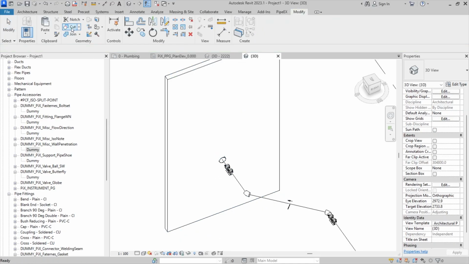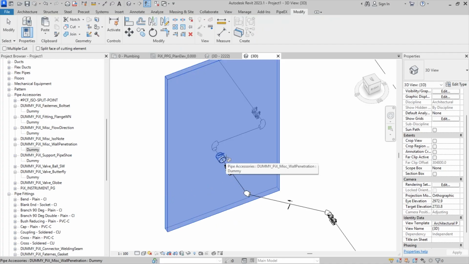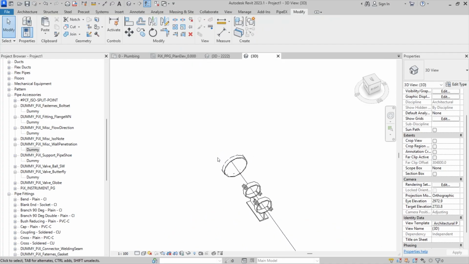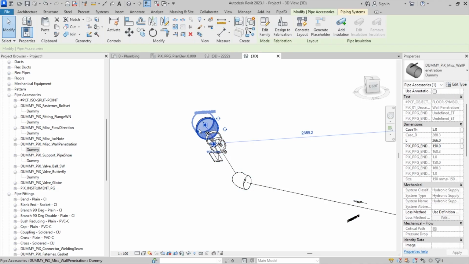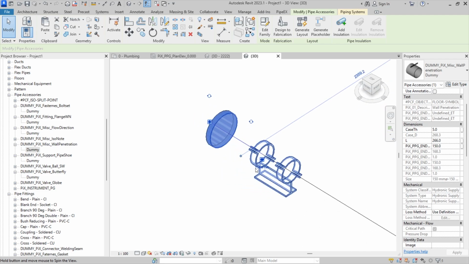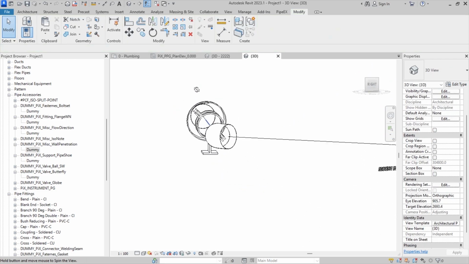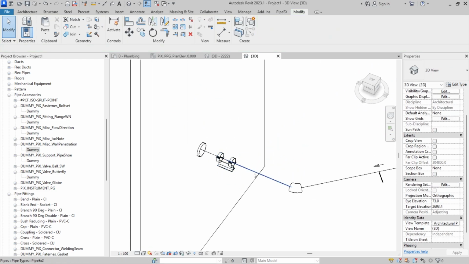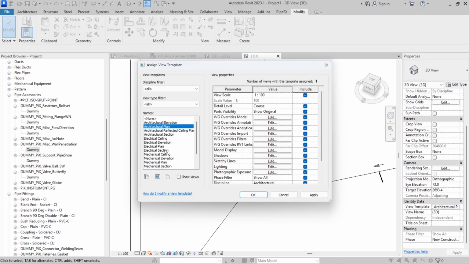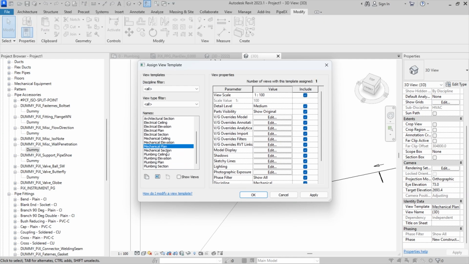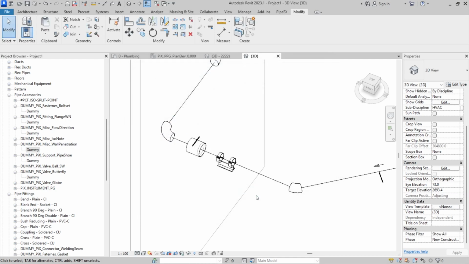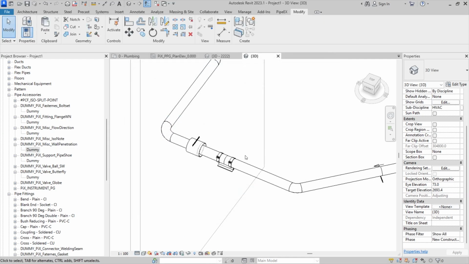And what I'm going to do, I'm going to click like that, and now the wall penetration was created in the wall. As you can see, it's slightly bigger, so it already considers that we are going to add isolation a little bit later. So for now we'll continue. Let's keep it to none.